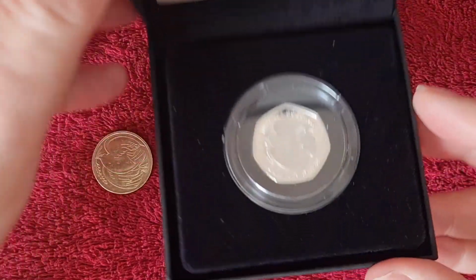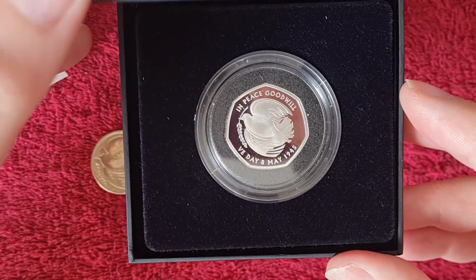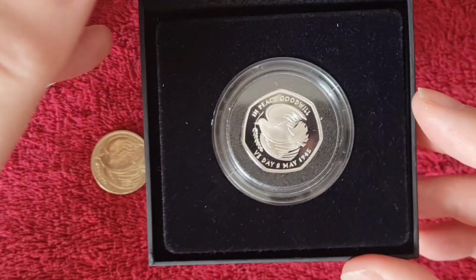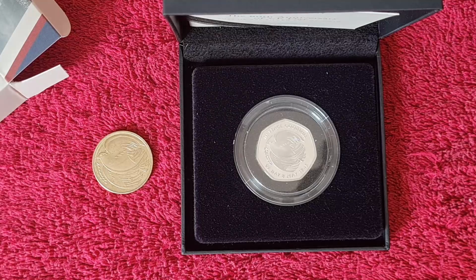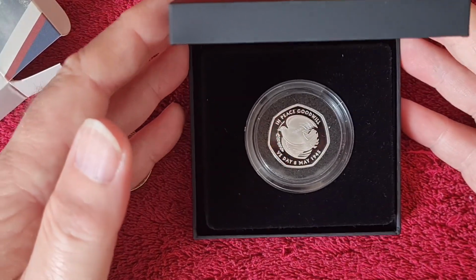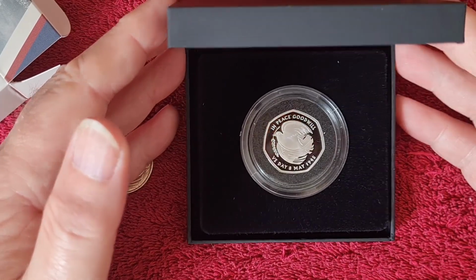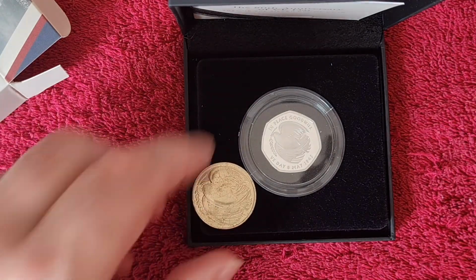So there you go. Like I say, just a quick one. Have a quick look at the coin. And this one is going to get stashed away for a while. I might put it out on display on my little cabinet I've got. But I'm the only one that really sees them. No one else comes in this room. Everyone else is banned. I've just got too many coins lying around. Someone's only got to nudge the desk and I'm going to have a stack of coins go over. But there you go. Side by side with its predecessor.